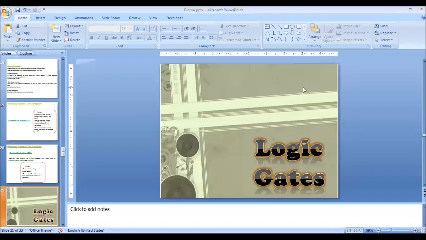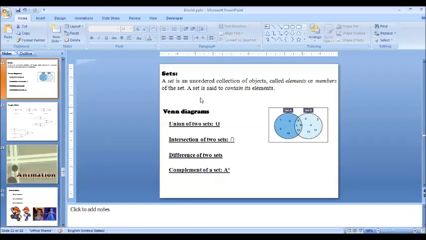All right, now the logic gates. The logic gate section related to this block, we are going to talk about two different things. The first part is sets, and you are all teachers who have used math since forever. So sets are collections of objects or elements or members in one set.